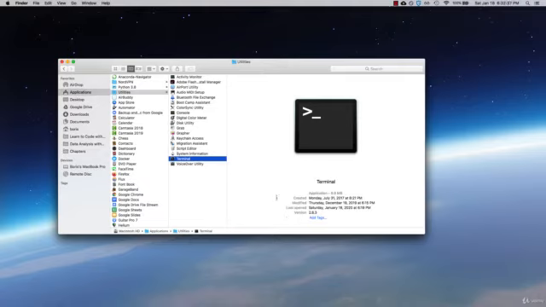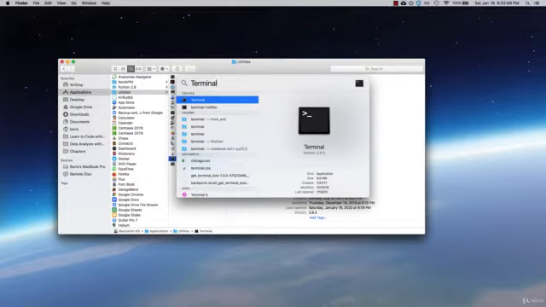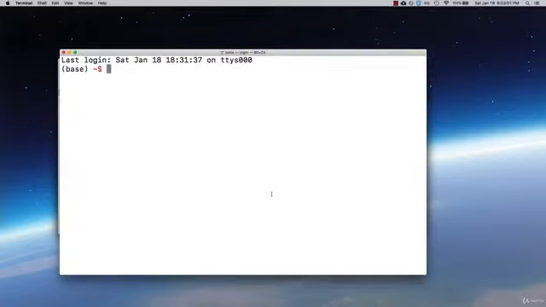The alternative option is to use Spotlight Search. If you've never used that before, it is a program on a Mac that allows you to find applications on your computer. You can access it by holding the Command key and pressing space. So that is the Command key plus space. It's going to bring up this input box where you can type in terminal. It should be the very first result. Press enter. That's going to launch the terminal.